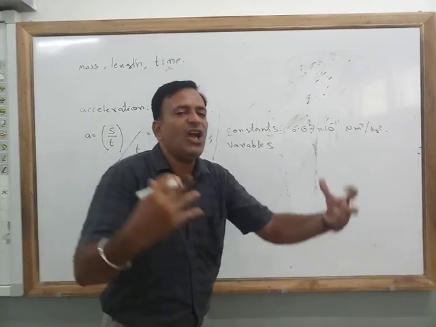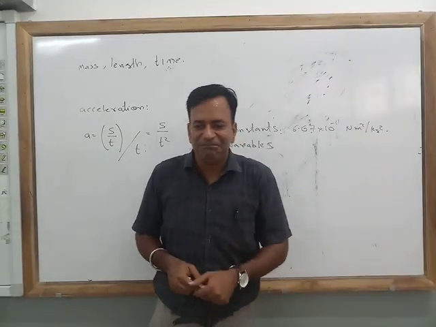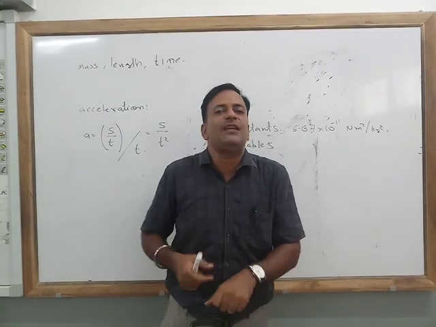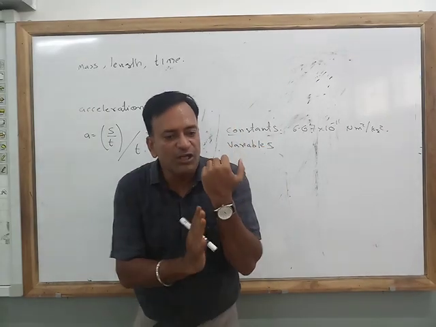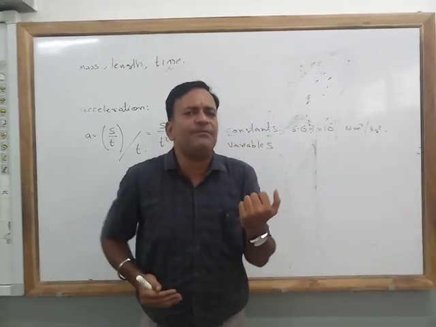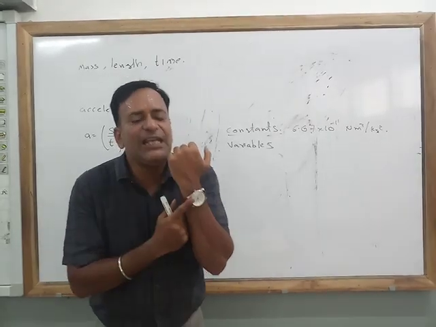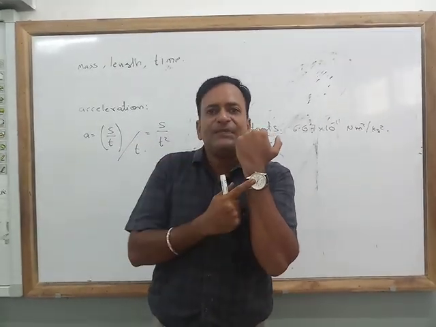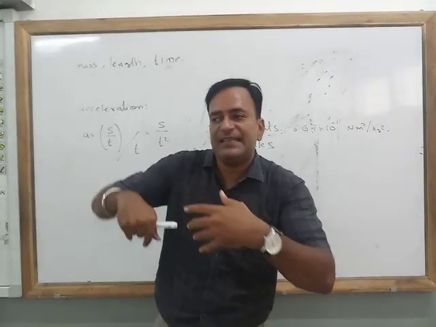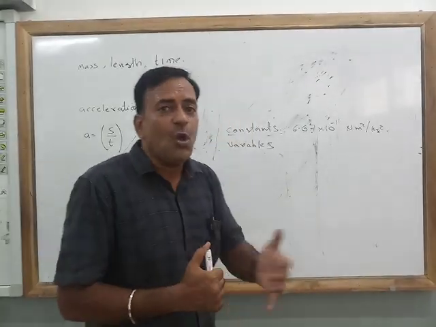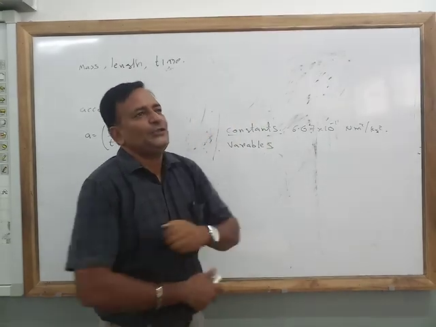Now there are lots and lots of variable physical quantities, such as your age, my age, the time in my watch, if the watch is working properly. Okay, so if this watch is working properly, the time in this watch, will it be a constant or will it keep on changing every time? It keeps on changing every time. That means this is not constant. This value does not remain the same then and now. It keeps on changing. Then it was something else, now it is something else, and it will again be something else. So variable physical quantities are those which keep on changing their values.